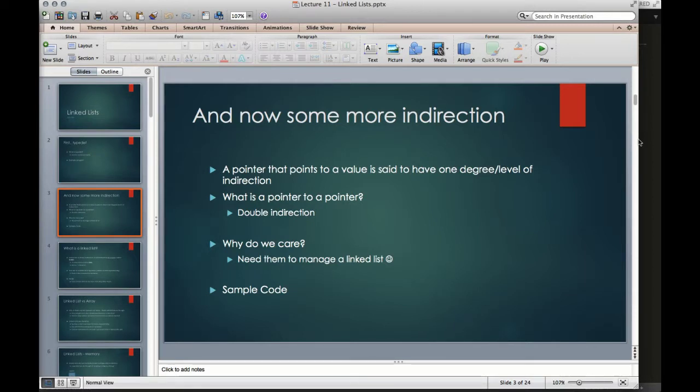But pointers can have multiple levels of indirection. A pointer can point to a pointer, which is the second level of indirection. A pointer can point to a pointer which points to a pointer, so a third level of indirection. We're not going to go that far. We only care about a second level of indirection, because we're going to use that in our linked list sample code programs and ultimately the lab. It'll make more sense once we get into the code, and I'll explain exactly why you need that second level of indirection there. Let's take a look at some sample code then.